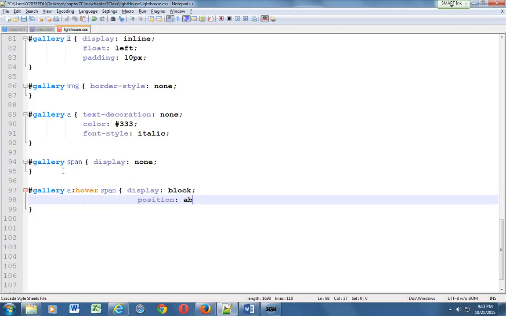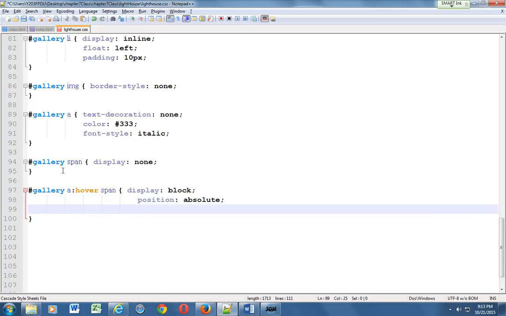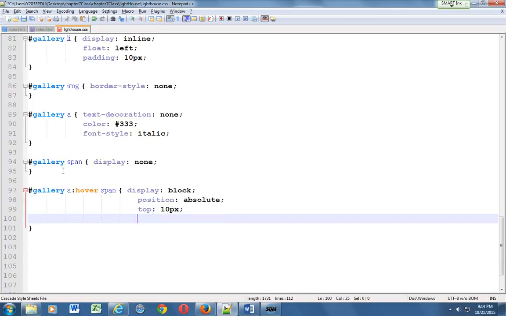If I can spell it right. Absolute. There we go. And it should be absolutely positioned 10 pixels from the top of the container that it's in, and 300 pixels from the left. Left 300 pixels.